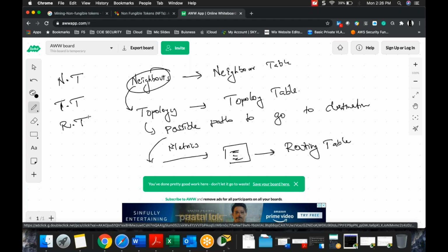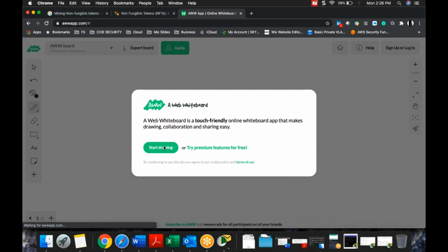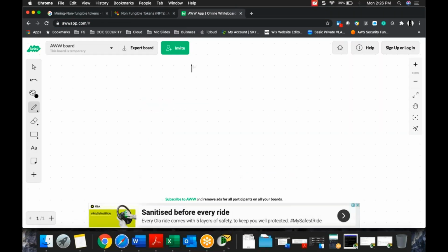So routing can be defined as selecting the best path, or election of the best path. How is it being done? With the help of metrics. Now, what are all the different metrics that a router uses? The first metric is distance. Distance is measured in hops here. It's not kilometers or meters, it is actually hops. So what is a hop?